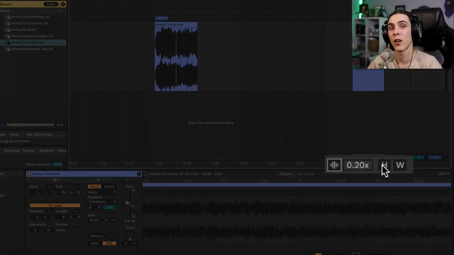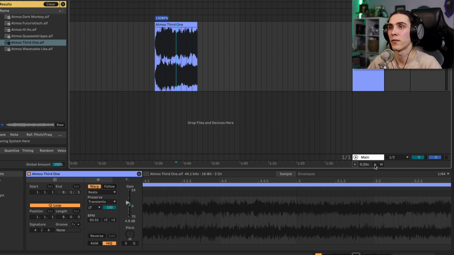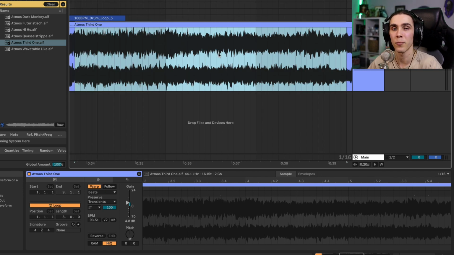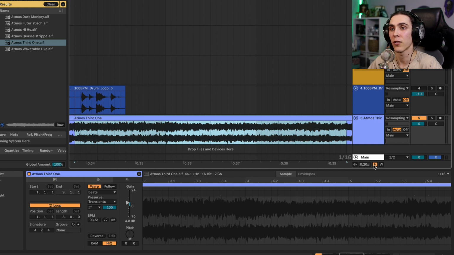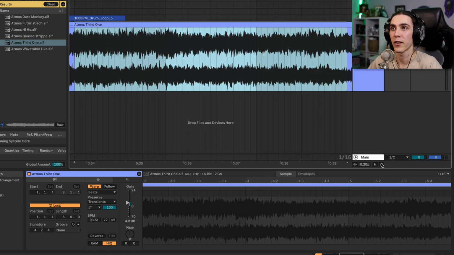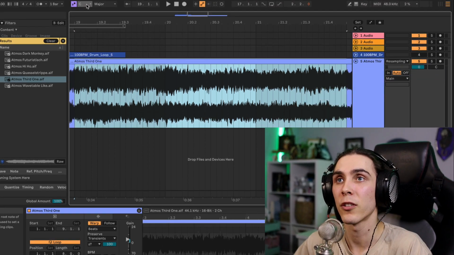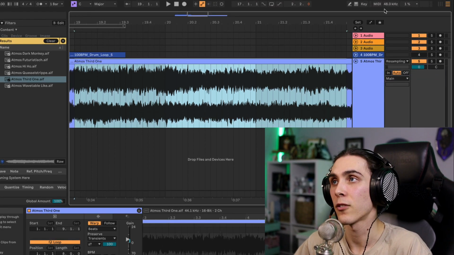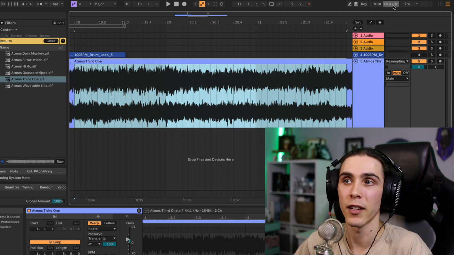Now, next to that, you can optimize the height and width of the arrangement. So previously, you had the ability to zoom by just highlighting an area and pressing Z. But now with this, we can optimize the height of all the tracks and optimize the width as well. Just like how Z is a hotkey for zooming, H and W act as hotkeys for optimizing the height and width. Now on the top bar, you'll notice that the session scale is up here, which is a nice new feature. And heading on over to the right, you can see your sample rate and change that with a click.